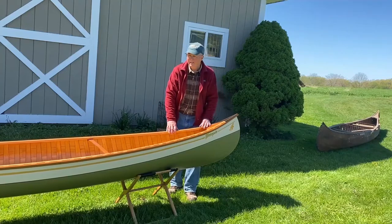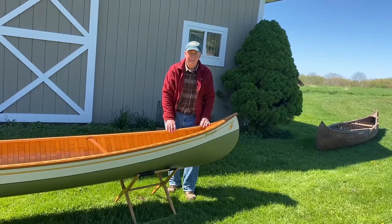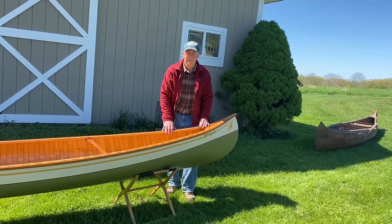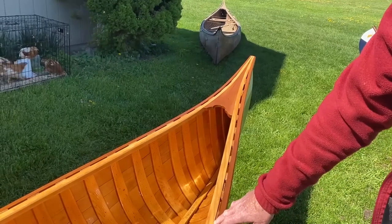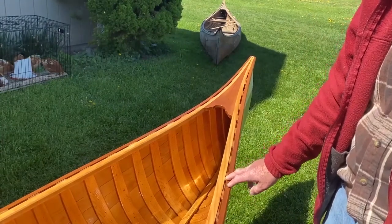All right, so this is a Detroit 15 that was built by Jack McGreevy in 2005. Now, Jack McGreevy was a charter member of the Wooden Canoe Heritage Association. He lived and worked up in Cato, New York, which is near Syracuse. Jack built the hull of this boat, and I bought it from him unfinished and completed the build. Jack modeled this boat after a Detroit. The gunwales protrude forward of the stems, same as the original Detroit. This boat was built with open gunwales, as opposed to the originals, which were built with closed gunwales.